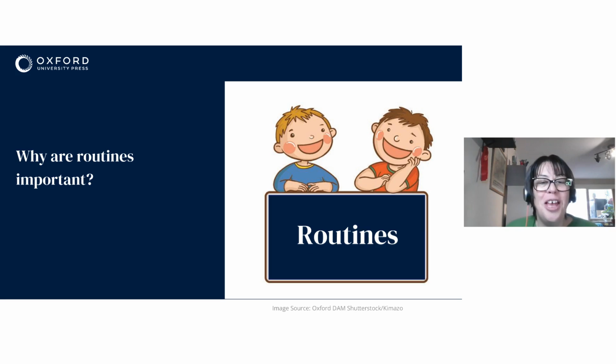You can see lots of appreciative emojis coming through on that one. I'm glad I'm not the only one that has to have classroom routines to manage my life. Yeah, I am a kindergarten teacher at heart. What can I say? I love a routine. So in the chat box, why are these wonderful routines so important?